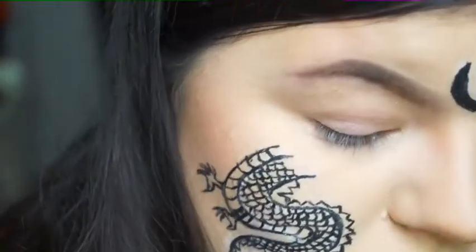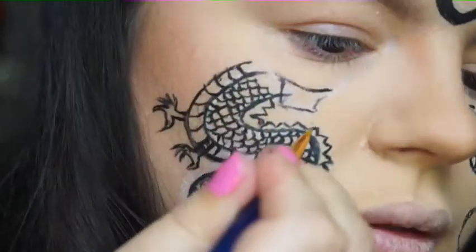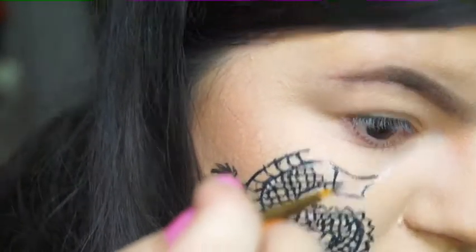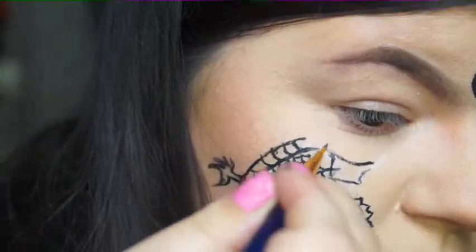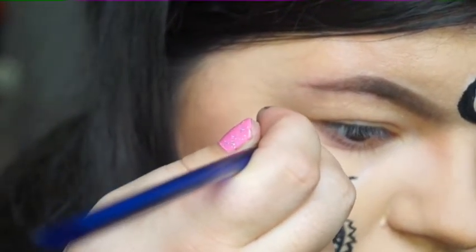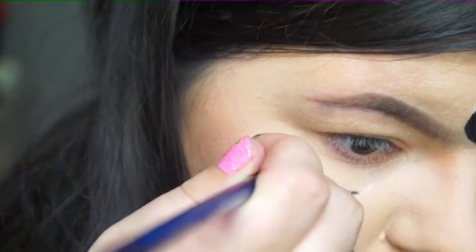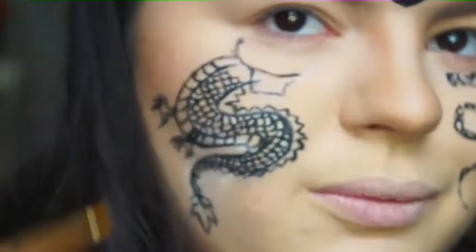Okay, now we are going to move on to the head. Okay, so this section here is going to be the mouth. I just got to fill in some stuff. I don't think I've left enough space for the head, but Lord, Lord, Lord, we are messing this up. This doesn't have to be perfect, the outline here, because it's basically going to be fur, so if you do happen to mess up here, you can just do whatever.